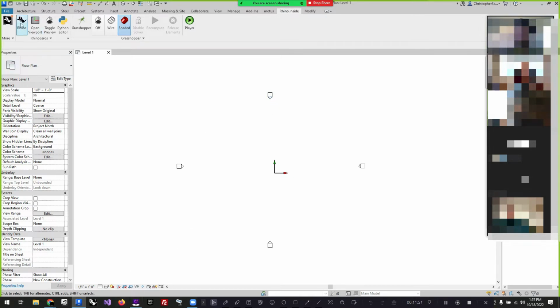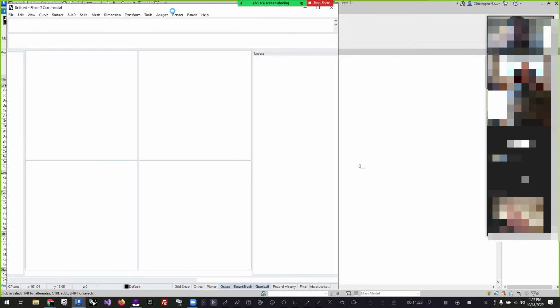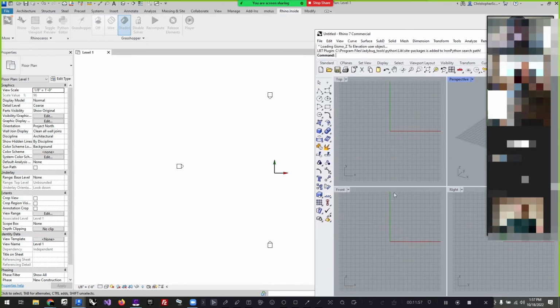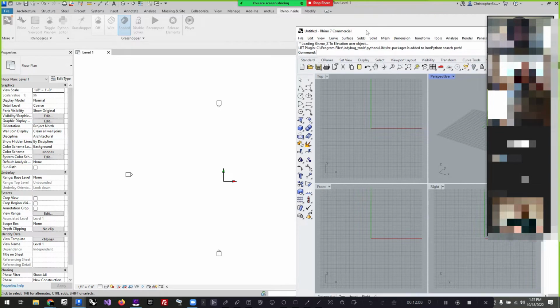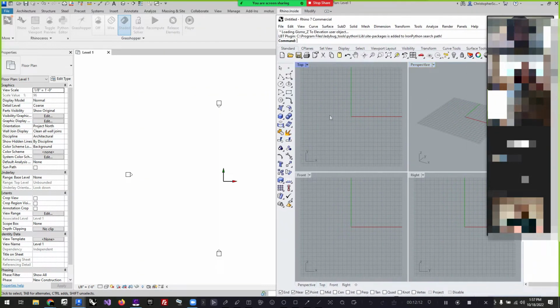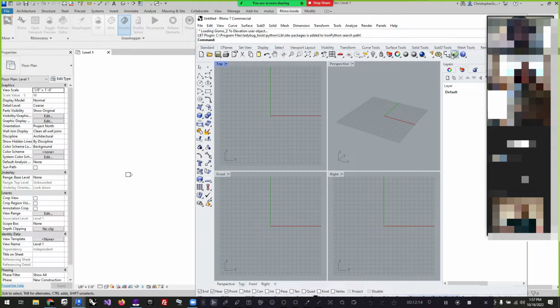But then in Rhino, that internal origin is directly related to the internal origin of Rhino. I can show that by opening a Grasshopper here.